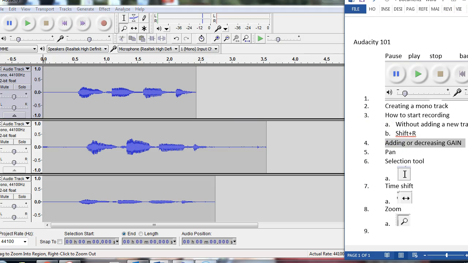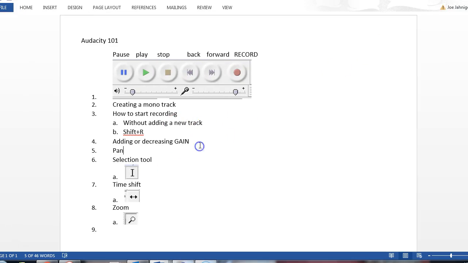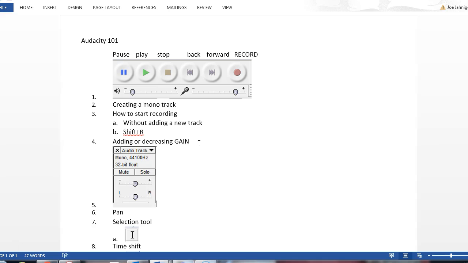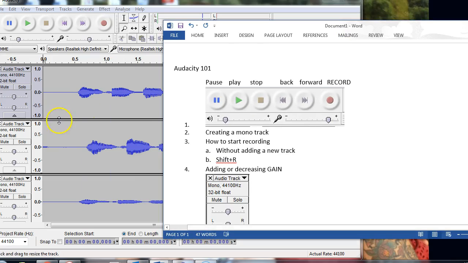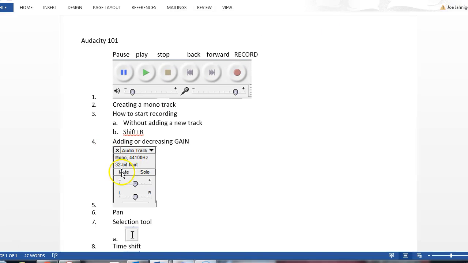Before we go on I'd like to talk about this real quick. This is on the left side of every track. You'll see it right here. There's a few things here that'll really help you. Mute, solo, and then this is your pan, so it sends it to the left or to the right. And then this is your volume. This is like a mixer. This is not gain. This is the volume of the channel. So we'll look at that in just a second here.